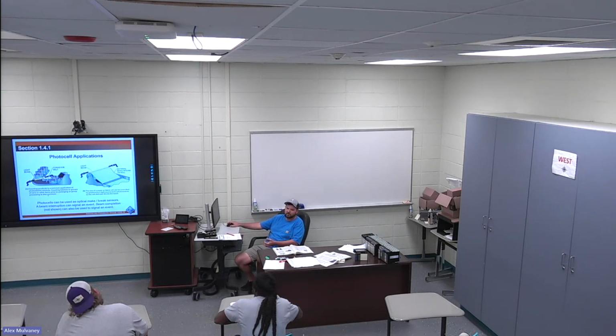These are big. You use these. These were used everywhere in the steel mill for automation, for how to make stuff move in certain ways. You can use them for counting. Like this is used as a counter. Every time one of these cans passes through, usually one side of this is the emitter, one side is the receiver. So whenever the receiver doesn't see the emitter, it counts. It says one can. Then it'll see itself again, then it'll count again.